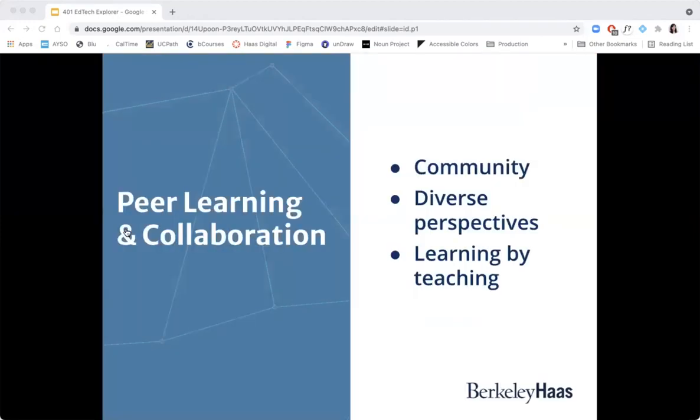Moving on to peer learning and collaboration. When we talk to students, the number one thing students miss the most during shelter in place, not surprisingly, is each other. Being able to see their peers, hear what everyone has to say, work with each other. And we also know that one of the most effective ways to learn something yourself is to teach it to somebody else. So it's important that we provide students with more opportunities for interaction, especially now.